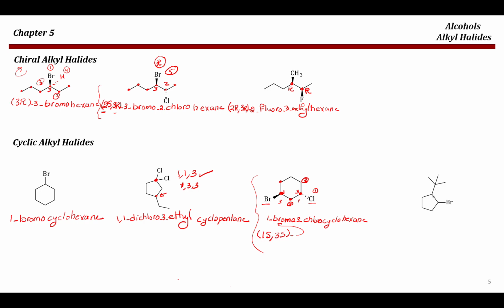Finally, in this case here, we have a tertiary butyl group, and then we have a bromo group, and this is cyclopentane. Tertiary butyl starts with B, and bromo starts with B. However, R comes before U, so in bromo we have BR, whereas in butyl we have BU. So this goes first, and that's why bromo will be here. Bromo, t-butyl, cyclopentane. Of course, you have to include the numbers. Again, 1, 2 in both cases, so we will follow the alphabetical order: 1 bromo, 2 tertiary butyl, cyclopentane.